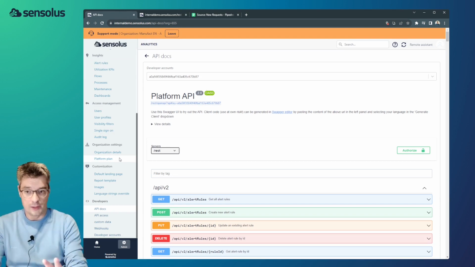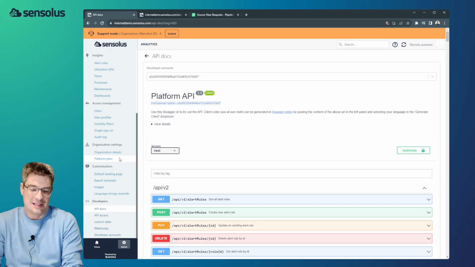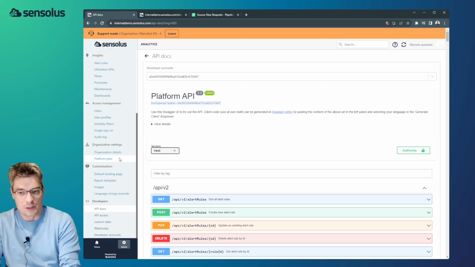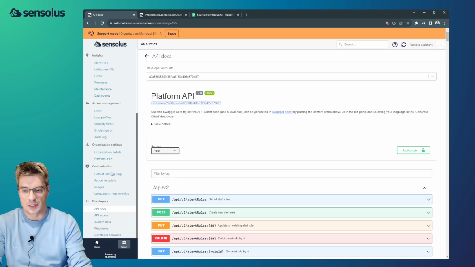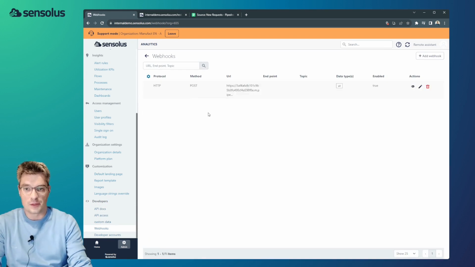Now, what we talked about so far is the REST pull API. In one of the examples I gave, we had a case where you want to retrieve or stay in sync with all data which comes to the Sensolus platform. And for such a use case, the pull API is not the best way forward because you would need to continuously poll the system. And this is not something our systems would like, but it's also not very efficient on your side. Now, to overcome that, we also have a push mechanism through webhooks.